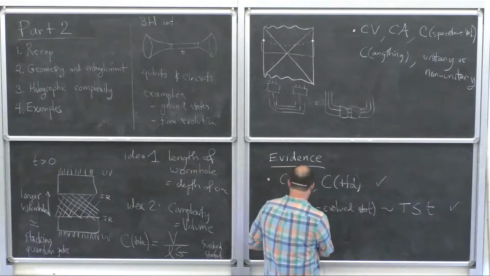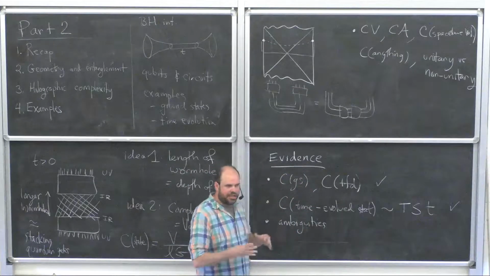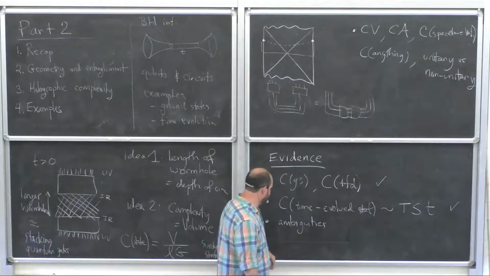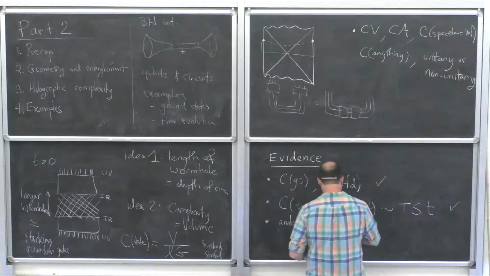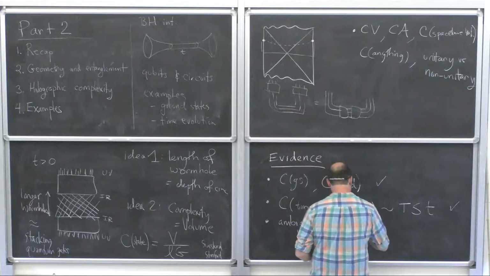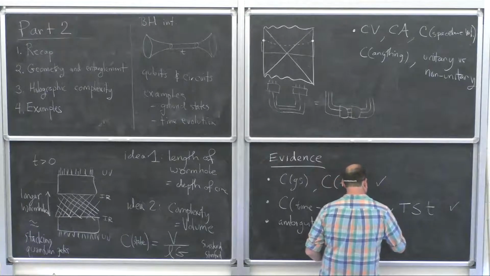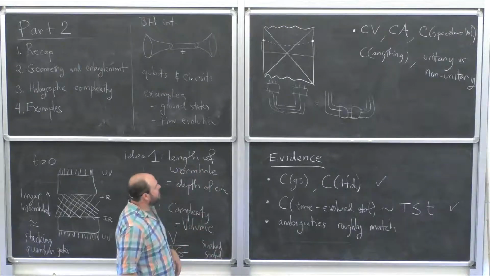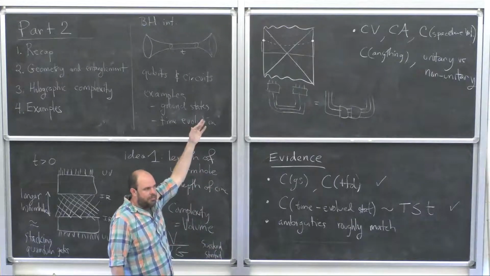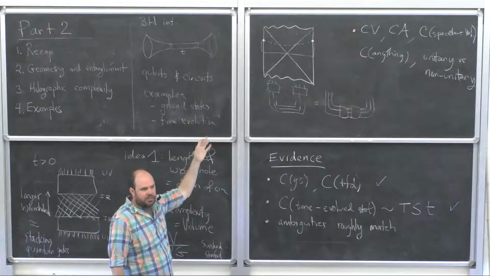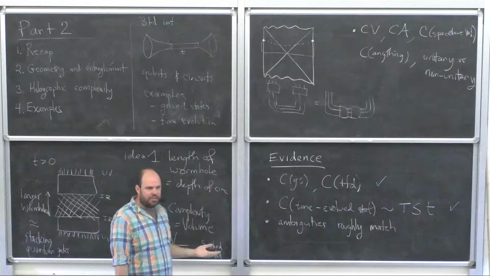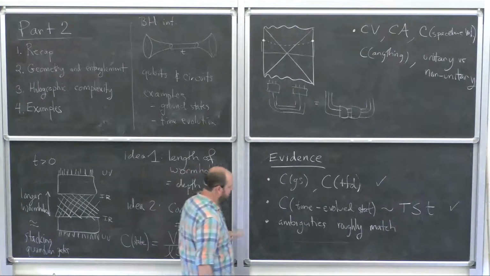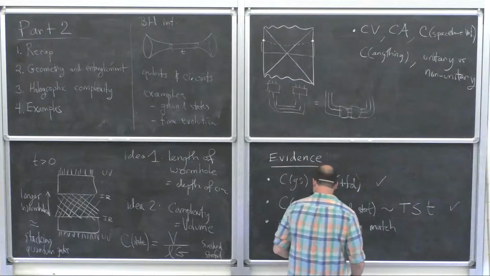Okay, so we have these explicit calculations that roughly match what we expect from circuits. We have ambiguities people spent a lot of time thinking about, which also, let me just say, roughly match. For example, Shira Chapman, Rob Myers, many people looked at the way that these quantities diverge near the boundary and tried to match those divergences to divergences you would get from definitions of complexity in field theory. And they could achieve some matching, right? So this is a very non-trivial thing that turns out to work.